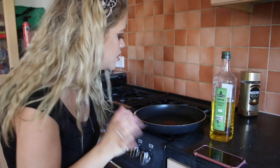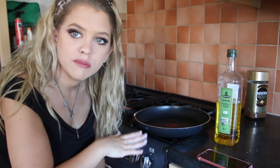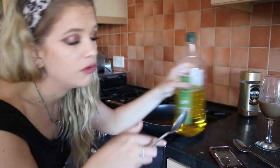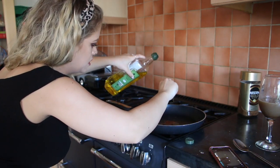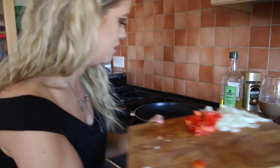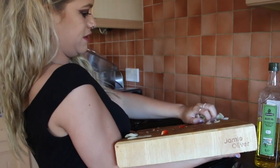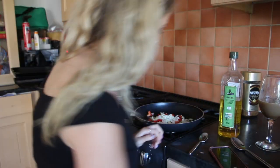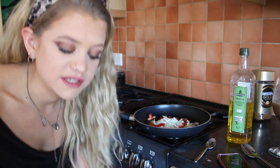Right, I'm over here because we are going to put everything in this frying pan before we start boiling the rice. Okay, so first in the frying pan, we need 2 teaspoons of oil. Oh my god, it just splashed everywhere. I'm going to chuck the onion and pepper in there now. I really don't know if I cut the onion up small enough. They have a red onion in the video, but they did not have red onions in the Co-op.